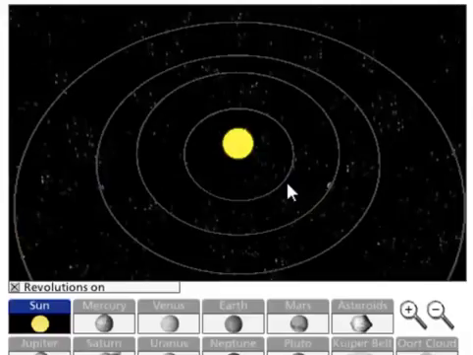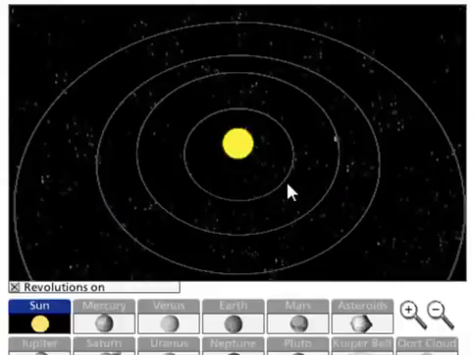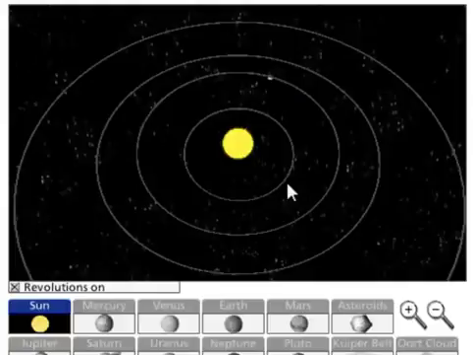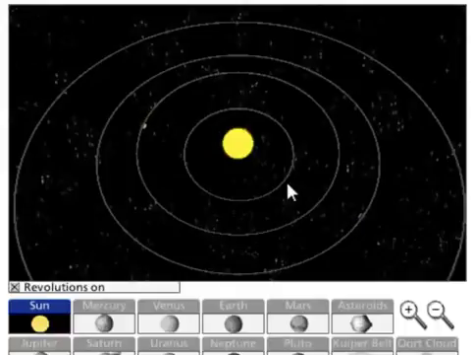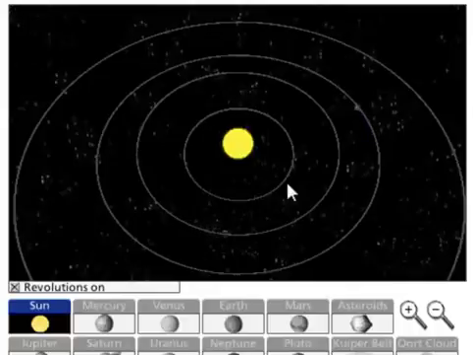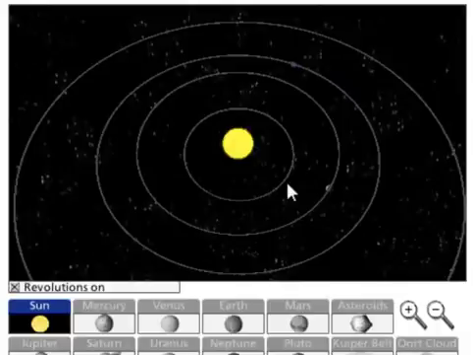Okay, I just want to take a second and look at this question of the apparent motion of the sun. Why does the sun appear to be moving in our sky? I'm not talking about just the daily motion of the sun, like where the sun rises and sets. What I'm talking about is the apparent motion of the sun over the course of an entire year. Why does the sun appear to be in different places in the sky with respect to the stars?